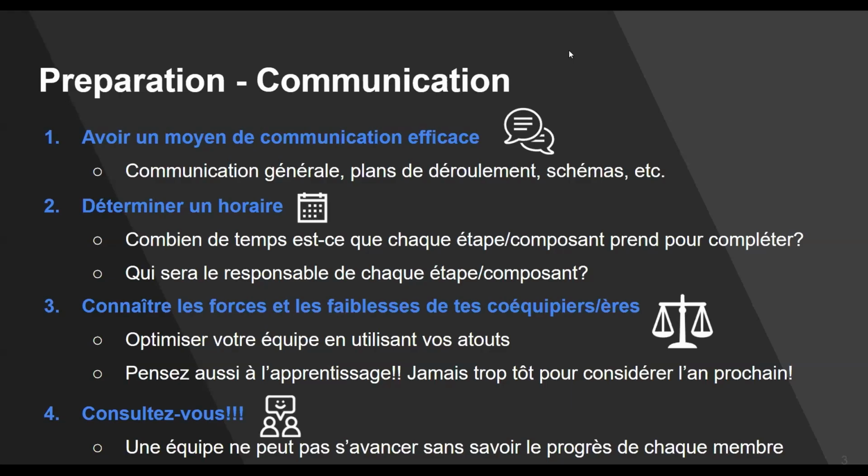The second thing, and it's often overlooked, is determining a schedule. It doesn't have to have exact dates, but just estimating how much time each part of your robot is going to take, and also assigning someone who's responsible for it. Of course, we work as a team and everyone should be a part of the whole process, but always having one go-to person who organizes specific steps is a good thing to do. That way they can delegate a little easier.